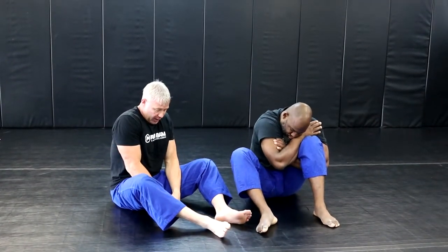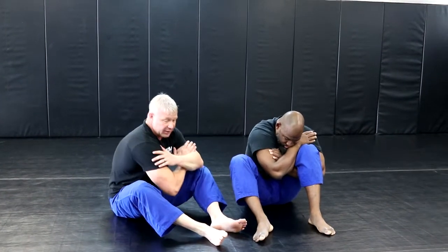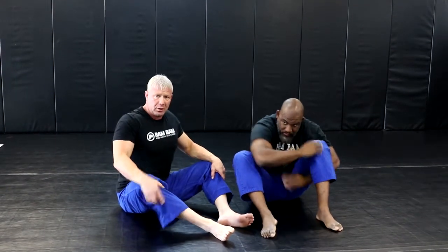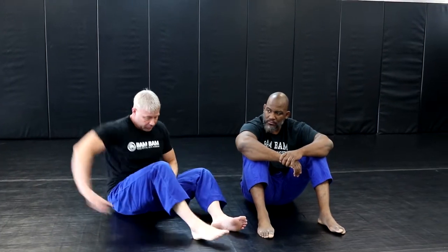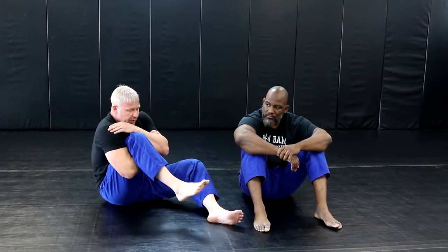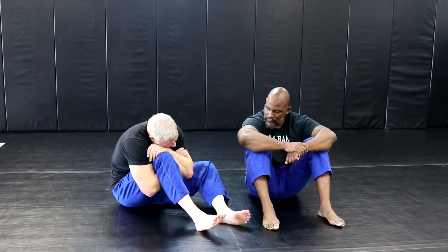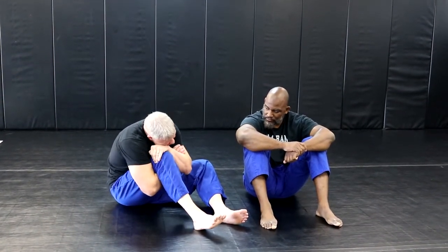Second thing is stick your chest out like a bird as you do that, like this, okay? So I'm going to deadlift here and squeeze. At the same time, my chest is going to push a little bit, just a few inches, on the back of his neck and on his back, you see? It's hard to see with my leg in the way, but my chest is sticking out like that. So deadlift, squeeze, chest out, and the third thing is head pushes his head forward. So I'm going to have this head pressure pushing his head forward.